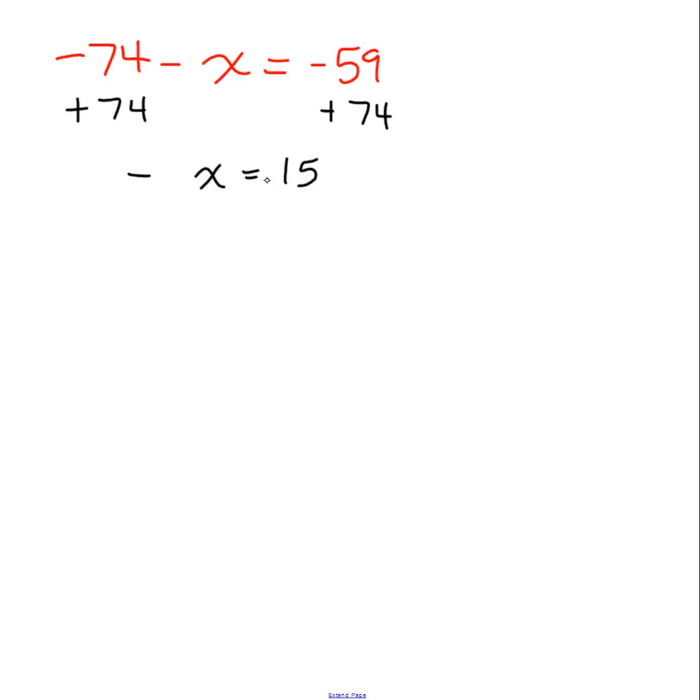So the take-up for these questions, the first question said, what integer must be subtracted from negative 74 to give negative 59? So that means this. Negative 74 minus some number has to equal negative 59. We could basically just use algebra for this if we wanted, and to get rid of subtracting 74, we could add 74 to both sides, and we get 15. But then that's what negative x equals, so positive x must be negative 15. So that would be probably the easiest way to approach this question.